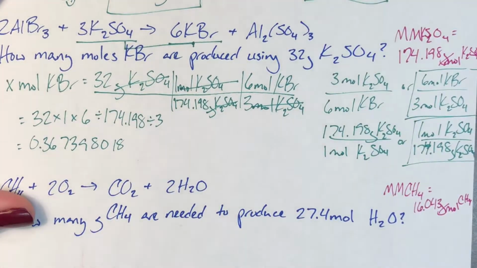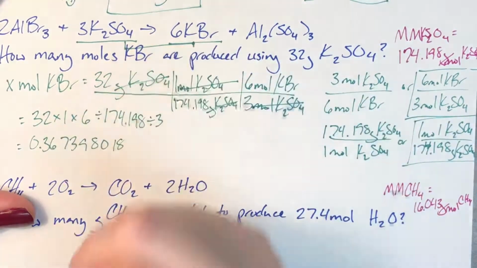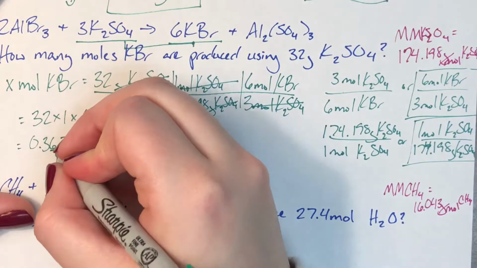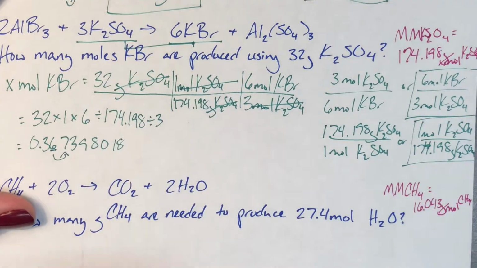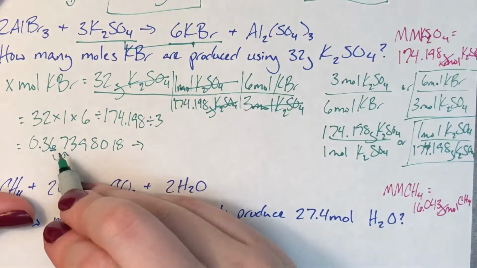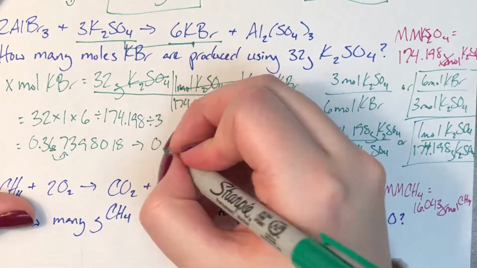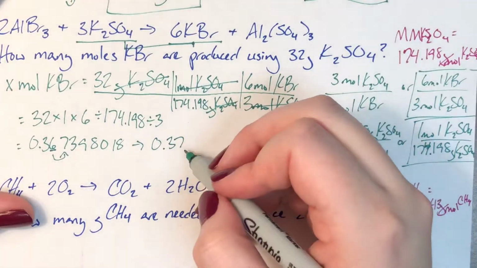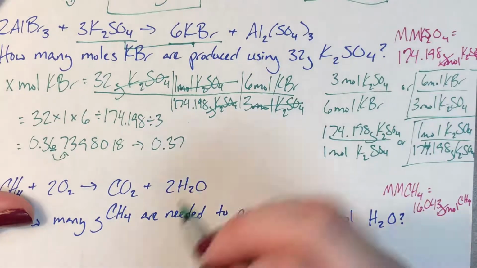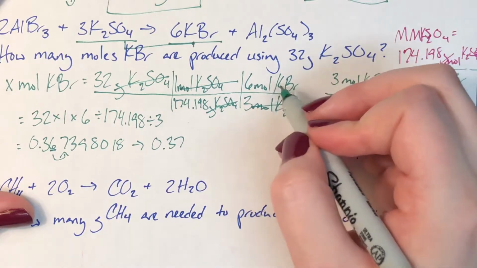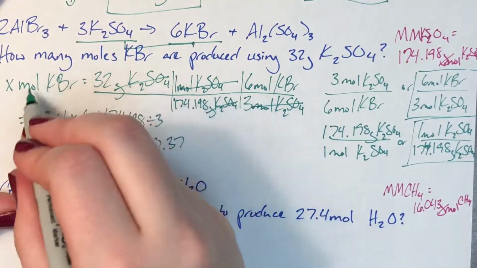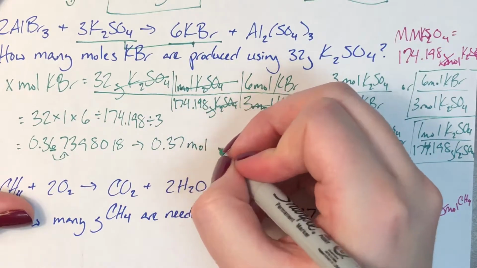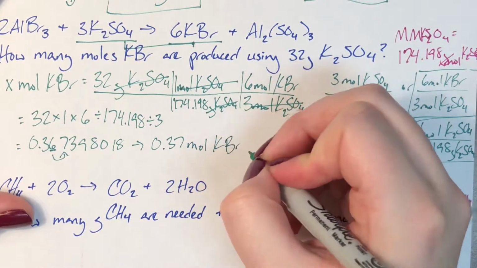I'm going to round it to 2 decimal places just because I feel like that's a good place to start. 1, 2 places after the decimal, that's the last number I care about. And I'll look over to see if I need to round up. 7 does make me round up, so this number turns into 0.37. And then finally I need to address this unit, and I'm going to use the only English that's left in my math and the only unit that I said that I was looking for. So this will be 0.37 moles of potassium bromide.